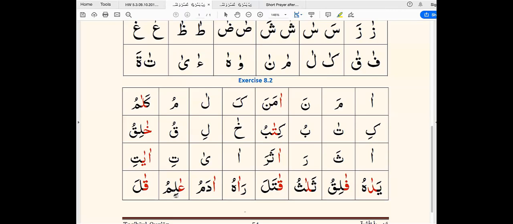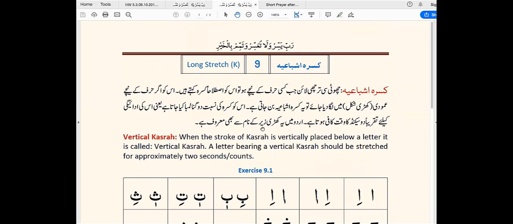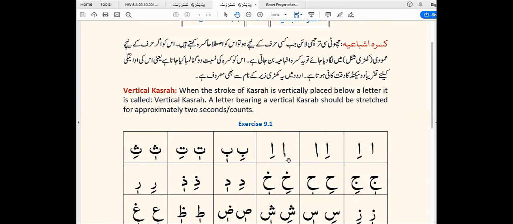Okay. Brilliant. Good. So it seems, mashallah, alhamdulillah, that most of you have got this vertical fatha under wraps. Okay. Keep practicing that. We're now going to move on to our vertical kasra. Again, same. You have your vertical kasra, which is pronounced for 2 seconds, as opposed to the 1 second of a normal kasra. So this would be E with the normal kasra and E with the vertical kasra. Okay, this one, for example, here, this is D and this is D. 2 seconds, 2 counts.